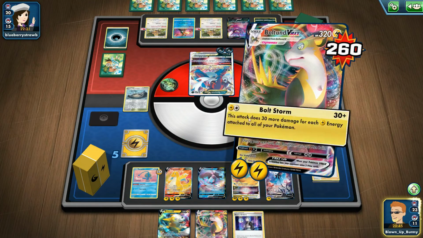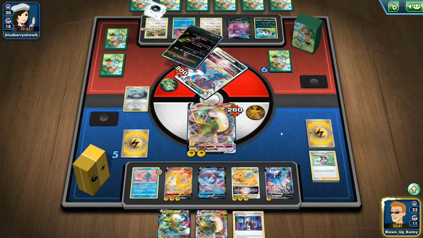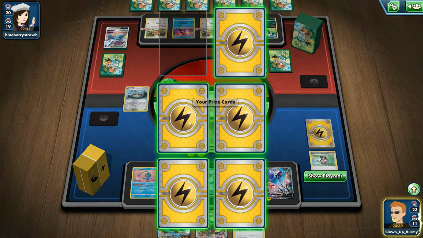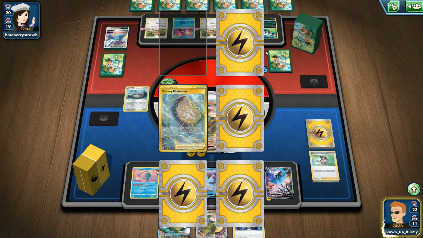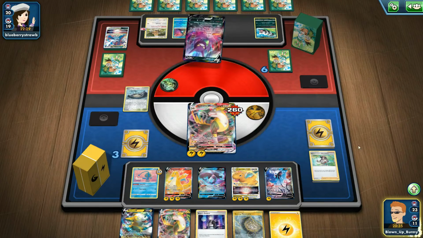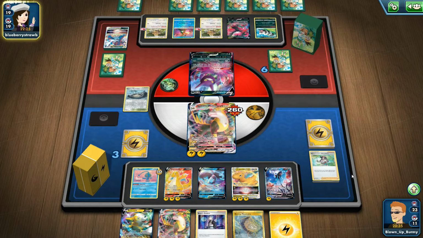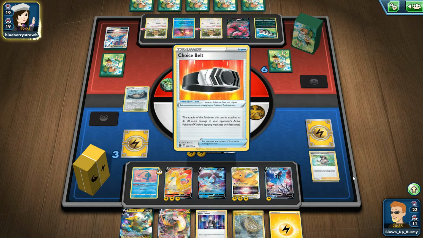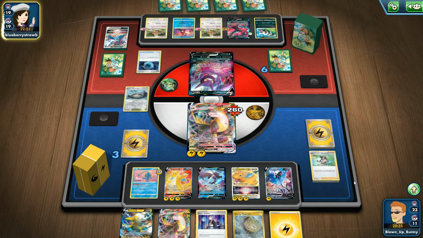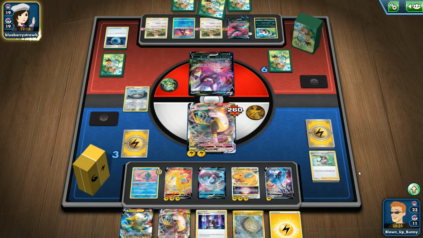We couldn't bench the Boltund, that means we can't attack with Bolt Storm for the next turn. We got no energy switch, we got no way of charging up the next one to attack. The basic Boltund can actually do Bolt Storm as well for 10 base damage, so you're doing 20 less, but you're doing the same amount of extra damage. So for each lightning energy you have in play, you get to do 30 extra damage.